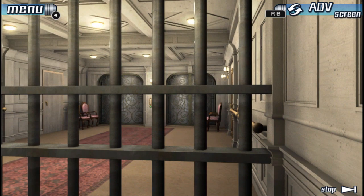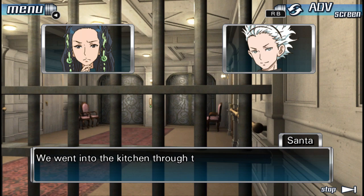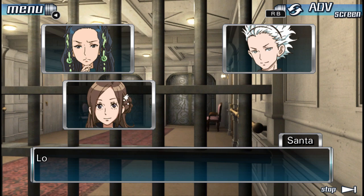The elevators are over there, so that means we went into the kitchen through that door and came out on this side. That means the map was right. Looks like it. Then let's use it to plan our next move. Next move? Yeah, we need to decide where to go from here, don't we? He's right. Let's get started.